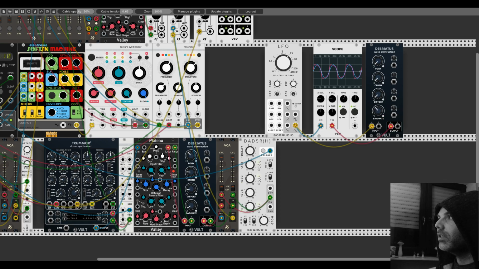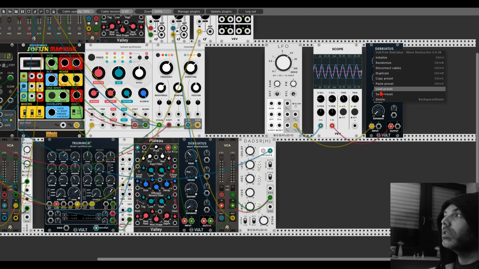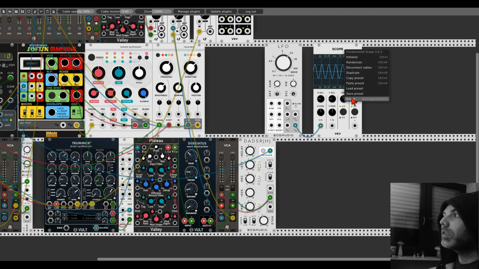I can saturate it, you can see its shape, I can distort it, I can crush it, so you can see how steppy it becomes, which I think is a sample rate reduction, and I can fold it also. So I can create different waveforms for my LFOs, for example, or different sounds. Process my sounds.